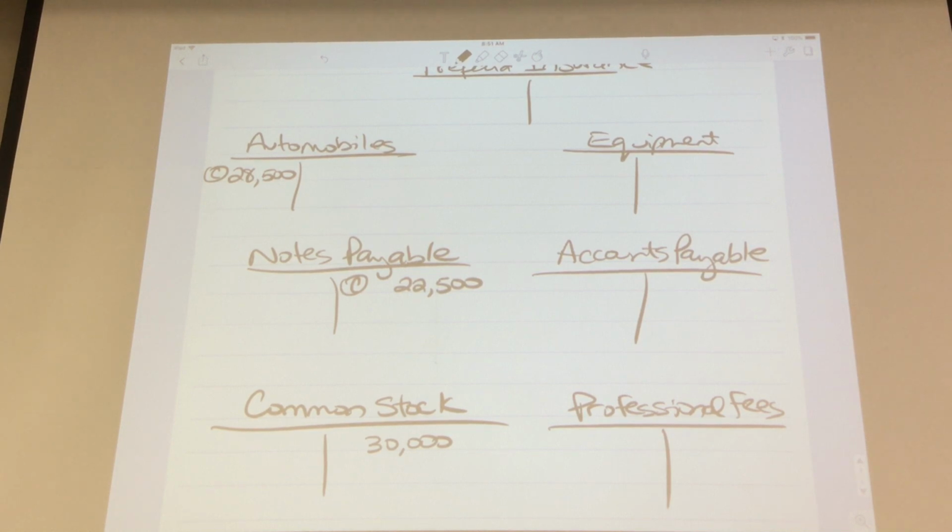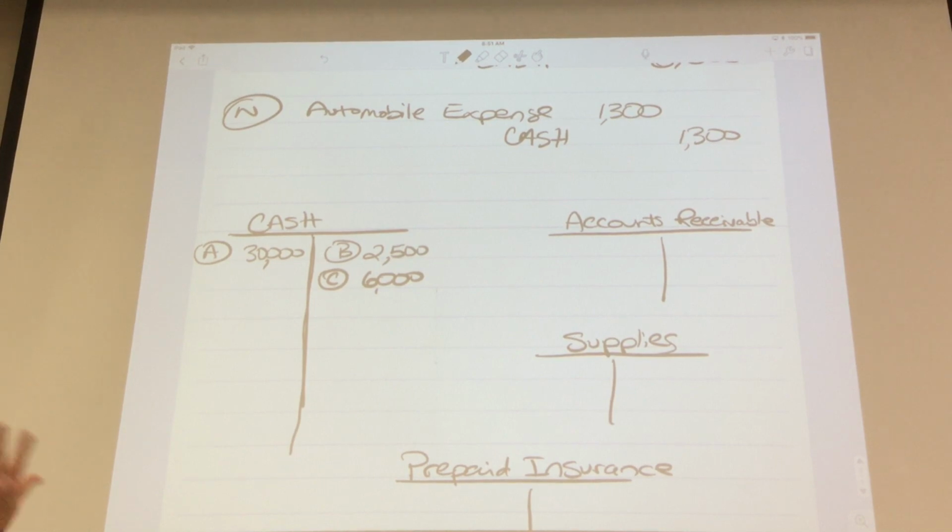All right, everybody okay with how you record these in the right accounts? In the T accounts, I mean? Got a good grasp on that. Good, because what did you get for your new balance in cash at the end? A small number, okay. Not 30,000, right? What'd you get? Anybody want to share? 14,545. Oh, okay, close. I got 9,025. 9,025 is where we're going to end up. So your 14 could be just maybe one account in the wrong spot, or your iPhone calculator did you wrong, because they do me wrong all the time. All right, so let's finish it and make sure we get all of that posted.